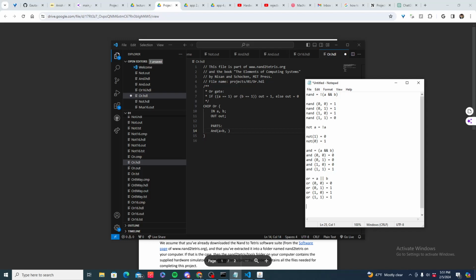Okay, I need a list of what I actually have. I have NAND, I have NOT, I have AND. Okay. Yeah, so if I try NAND, okay, obviously NOT NAND is AND, so that doesn't work. I'm trying to make OR. I like the logic, or what is it called, Boolean function way of thinking about this instead of looking at the truth tables. So if I do NAND, NOT NAND, that doesn't work because that's AND.